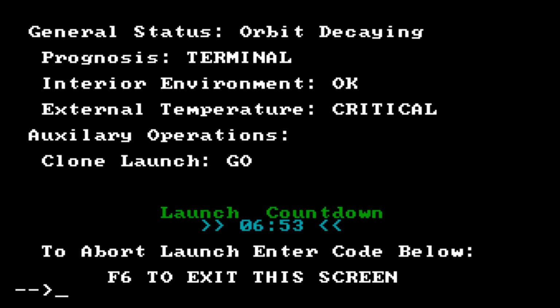Oh, God, what is this? General status. Orbit decaying. Prognosis terminal. Interior environment okay. External temperature critical. Auxiliary clone launch go. To abort launch, enter code below. What code?